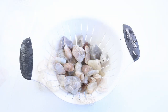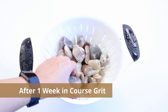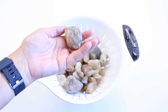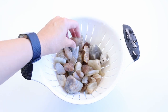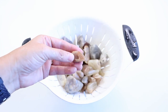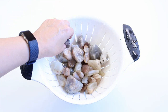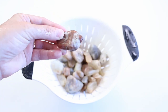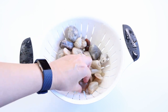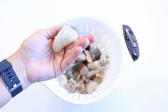Here is the moonstone after one week in coarse grit. Judging by the looks of it, this is going to need a fair bit more time in coarse — there is a lot to work down on some of these stones. I do like the variety of colors though: whitish, peach, really dark gray almost black, and reddish. This will be nice to see how it works down, but yeah, this is going to need a little while.